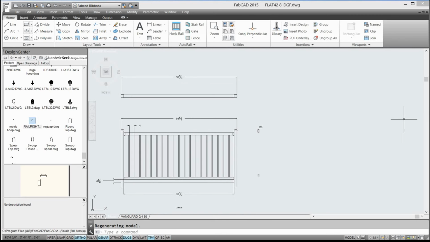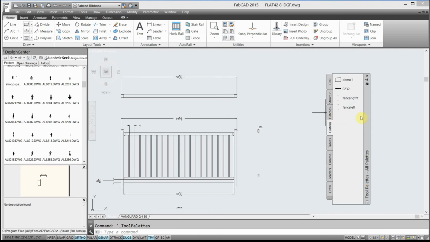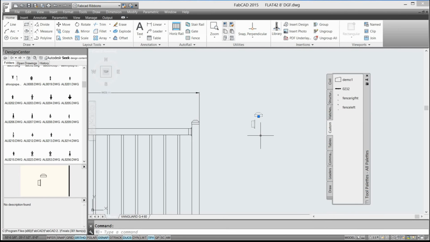Now instead of having to go through and look for it here in the library, you can add it to your tool palette. So here I've got a fence right and a fence left, so I just click on this item here, and this is the block. I need to save the drawing first, and then click on this, and just don't grab the grip and drag it in. I tried that, it doesn't work that way.